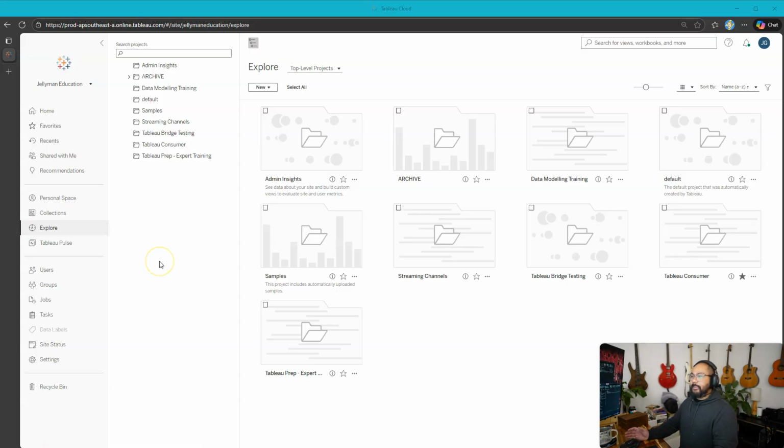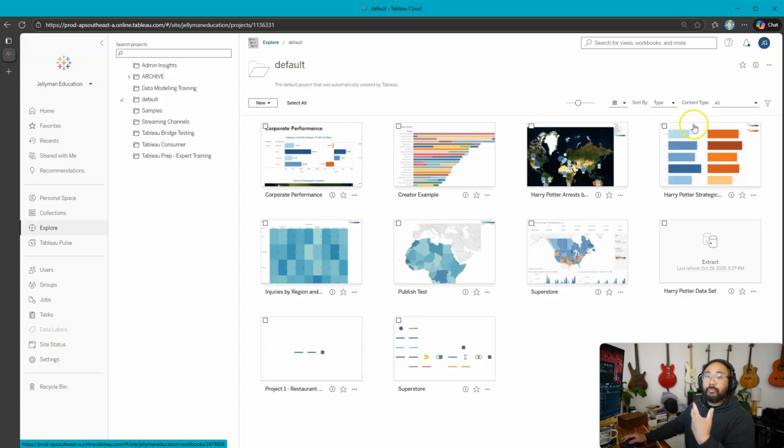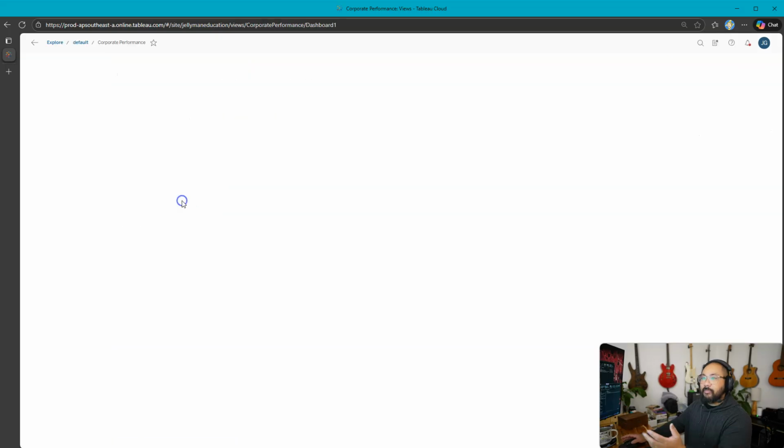So basically what's happened is, in a corporate environment, all the people who need access to this information, all the designers, all the consumers, they're going to log in same way that you log into Facebook or your Gmail, right? There's a username and password. It brings you here. And in here are all the dashboards that all the designers will deploy to the cloud. And the beauty of it, and you can see they're all here, and there's the dashboard I just made. So if I'm a consumer, right, CEO or whatever, or anyone in the corporation that has access, everyone is going to see the same dashboard.